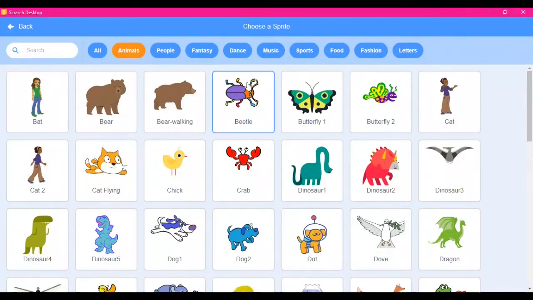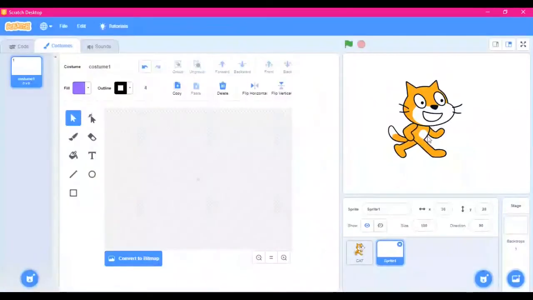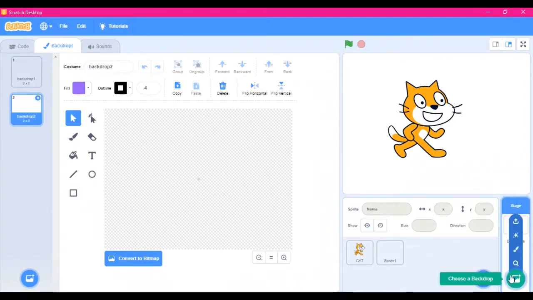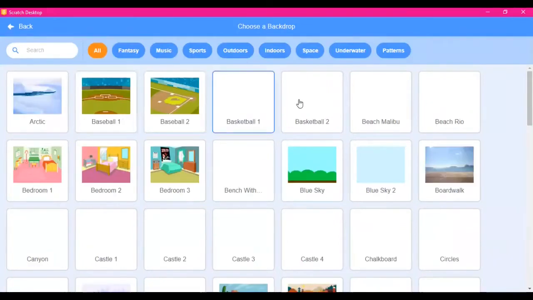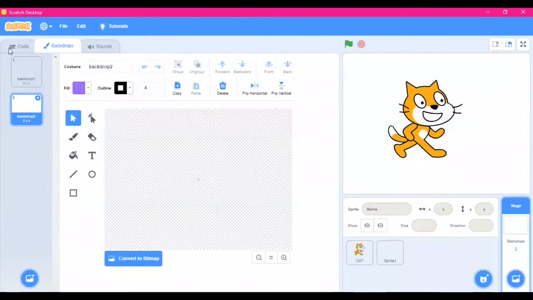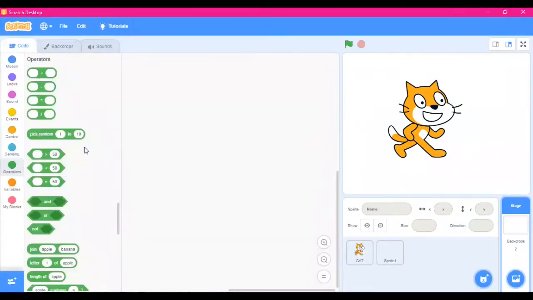You've interacted with this, and we have the different sprites there with us. So I'll not focus much on that. Then next from the sprites, we have the stage, which has the backdrops, and it is the same thing with the backdrops. You can upload your own image of your class, of your school environment, all that. You can paint your own. If you're good with that, please do that. Then you can choose from a variety of what you've been given. So I think most of you have explored that, so I'll not focus much on that.